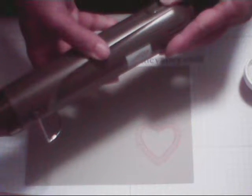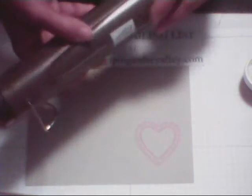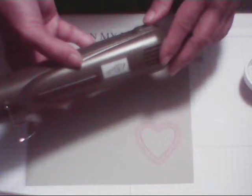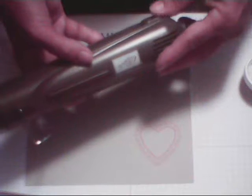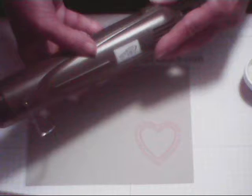To set the embossing powder we're going to use the high setting. This is the only heat gun I've ever seen that has two settings, and I love this because the lower setting is great when I'm in a hurry doing a scrapbook page or making a card and I want the ink to set immediately. Let's go ahead and turn this on to setting number two — this is going to make a little noise — and then we're going to heat set.